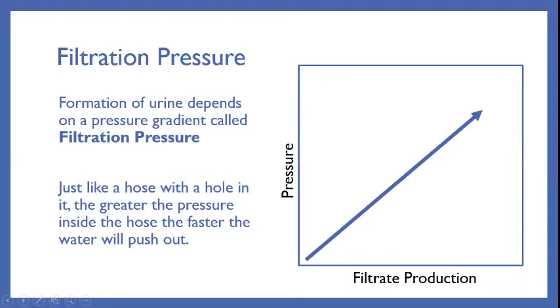But if you put a little bit of water in a water balloon, it's not stretched, it's not taut, it's just there, and then poke a hole in it, it'll just kind of leak out. There's not a lot of pressure behind it. So in the same way, the amount of pressure inside of the capillaries is going to directly be related to the amount of filtrate that's being pushed out of them. The more pressure, the higher it goes, the faster the filtrate is being pushed out of those capillaries. The more filtrate we produce, the more urine we produce.